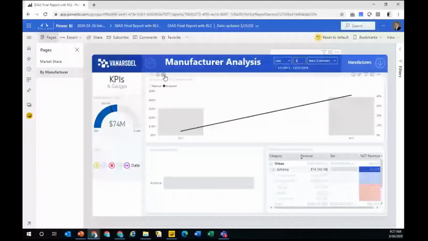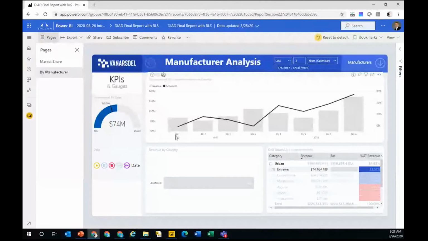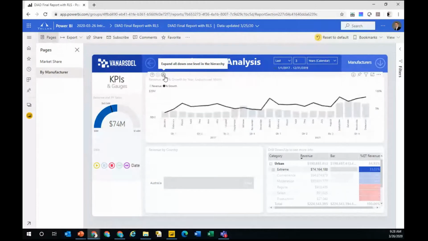And then I'm going to hit this button here to expand down to the next level. And as you see, now I have Q1, 2, 3, 4 for 2017, and then Q1, 2, 3, 4 for 2018. And we do see a significant growth between Q4 and Q1. So just a feature to be aware of. This drill option is something I use quite regularly. And I could go another level down to the month, and you'll see there's that spike here between December and January.